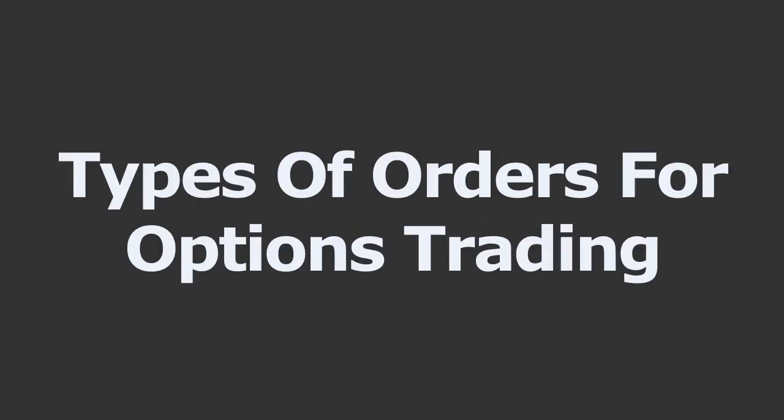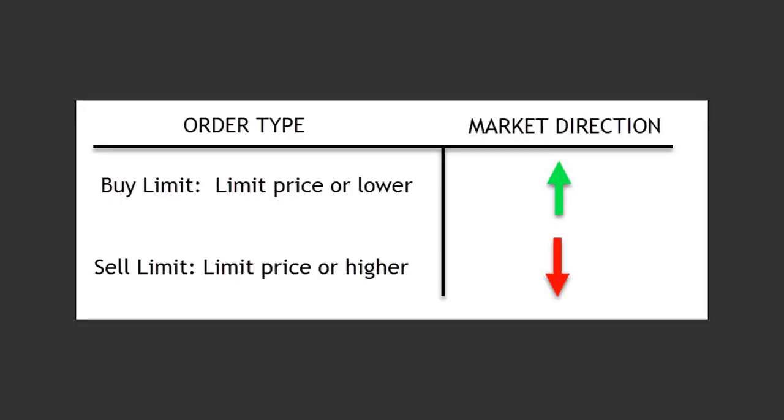So when it comes to trading options, there's a variety of different order types that you can use. Each one is going to have its advantages, it's going to have disadvantages. And it's really important that you understand the difference of these. Okay, some of the most common types: limit orders, market orders, stop loss orders. Limit orders, probably one of the most popular types of orders because they can help protect you from large losses.